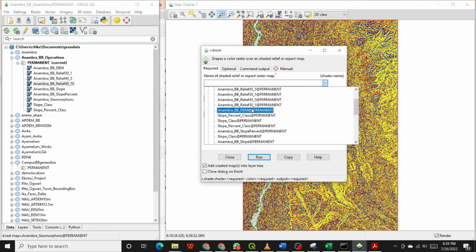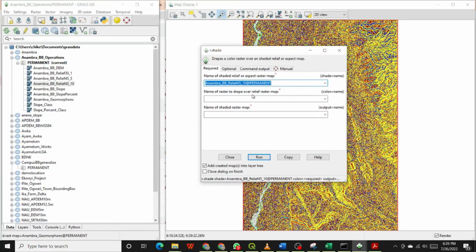Now, like I said earlier, we're going to use 4510. Anambra relief 4510. Where is it? Anambra relief 4510.